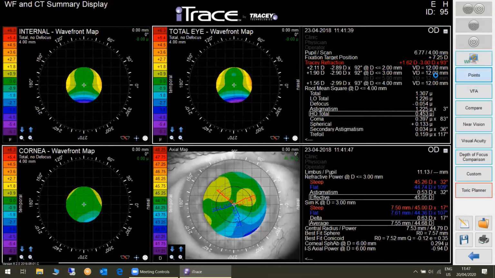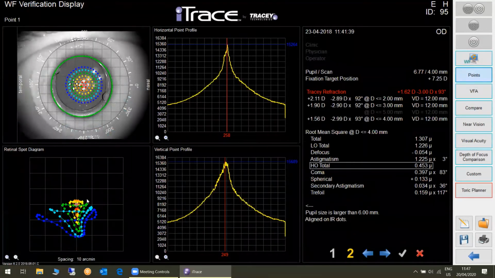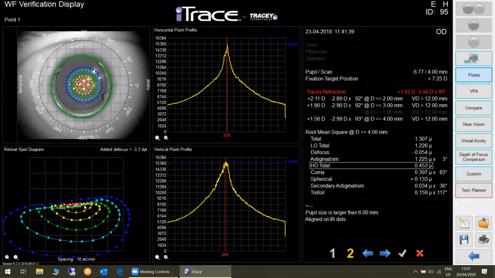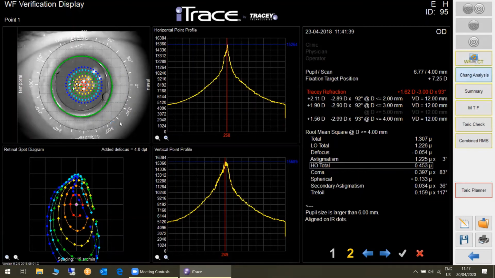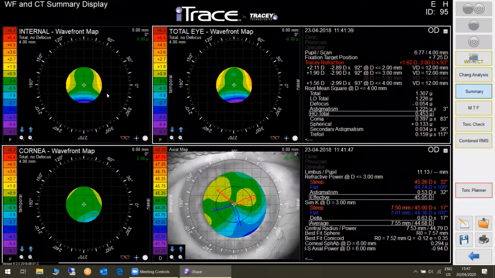I can even show you here on the retinal spot diagram. You see here, this is a coma, but in this direction, you can see that it's compressed here. So in this case, it was a compressed IOL. Yeah, it's correct. Not tilt, it's a compress. Otherwise, if you would have a tilted IOL, then it would be high and low, not high, low, high.